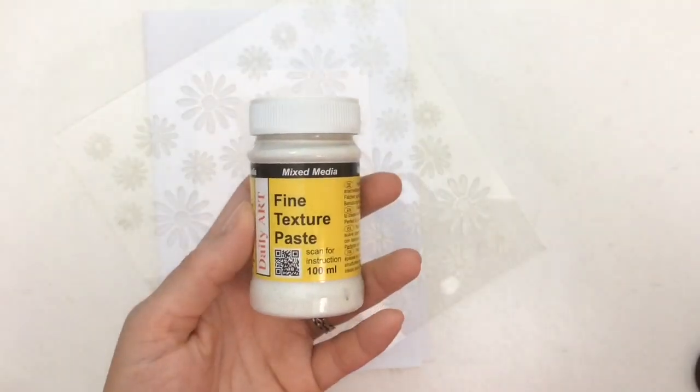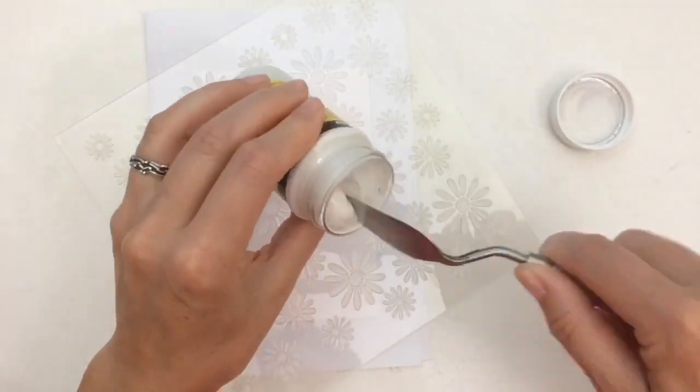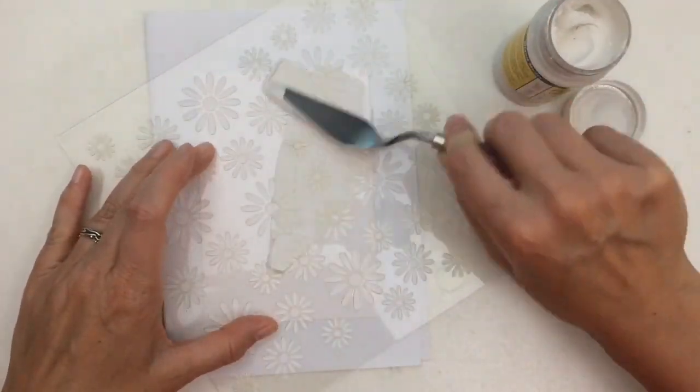In this video I'm going to make a mixed media card with a FabStencil and Dail ART paste and paint to create a faux zinc look.